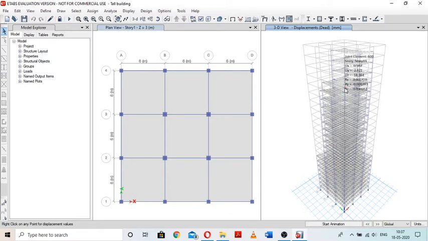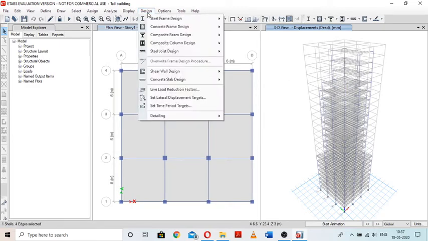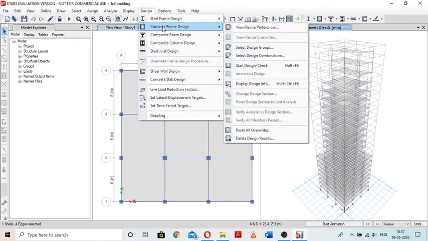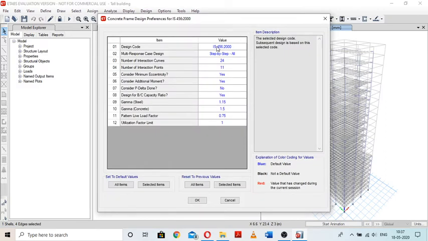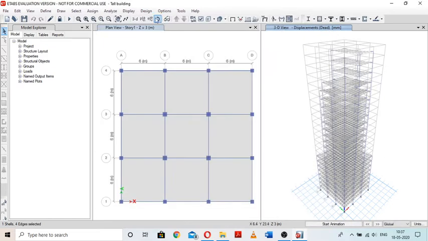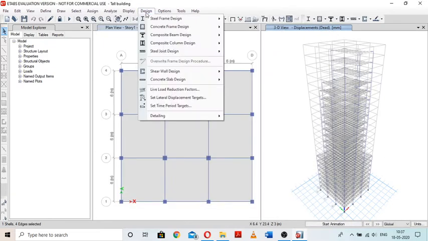Now we will check the design of this building. For that we go to design menu, and then concrete frame design. We'll make sure that the preference is according to IS code 456/2000. Then we'll click on OK. It's all right. Now we will start design check.